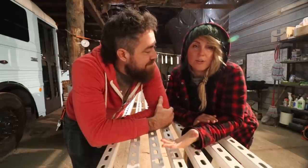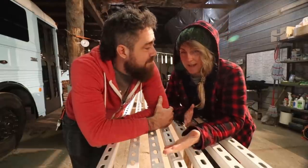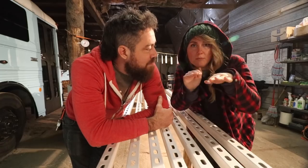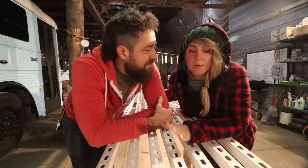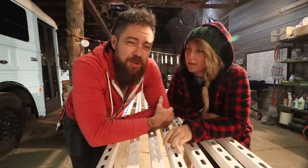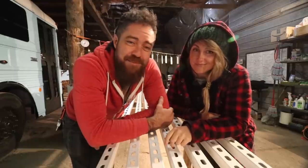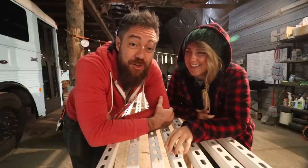Plus, it gives us the opportunity, if in the future we want to expand on our solar. We're going to start with 4 solar panels by the sounds of it, but someday we might decide to pump it up to 6 and do some kind of moving mechanism where you can move solar panels forward, or who knows, but this gives us all kinds of possibilities for that. Yeah, so the flexibility of it, the ease of installation, I think it's going to be a better choice just for us long term, because we're kind of indecisive at times whenever it comes to installing stuff. So we might install something and then later change it. Well, this gives us a great platform to be able to change things as we go.